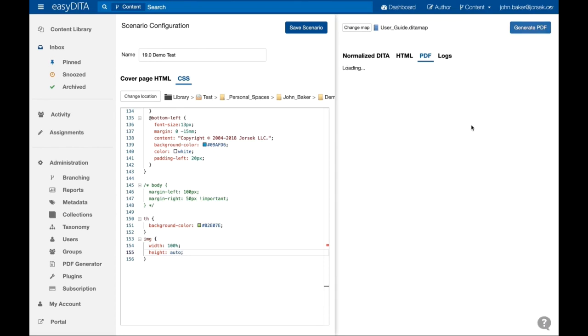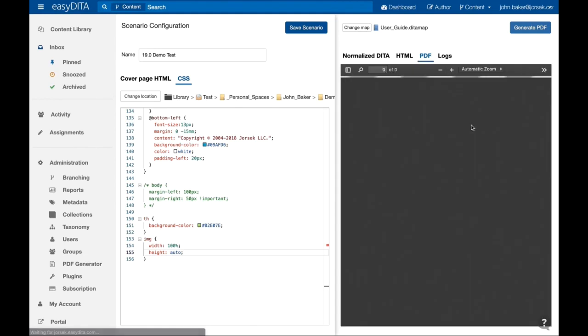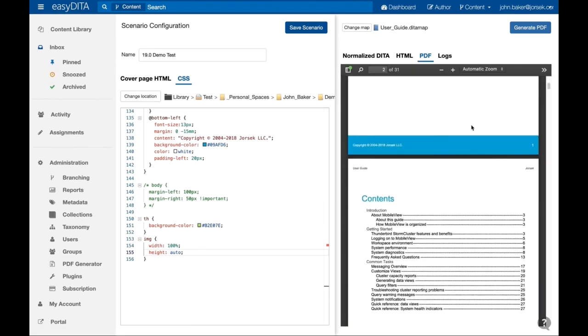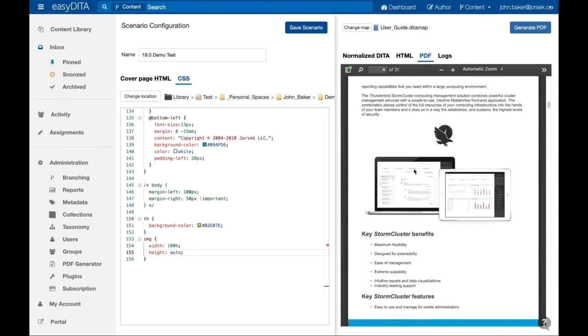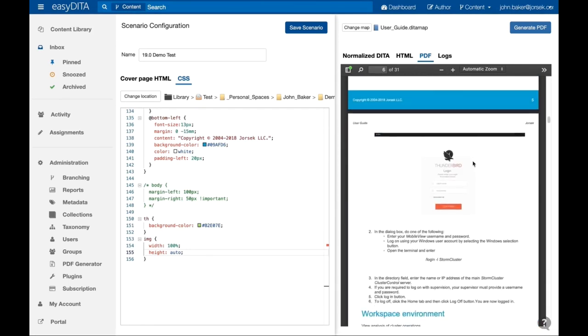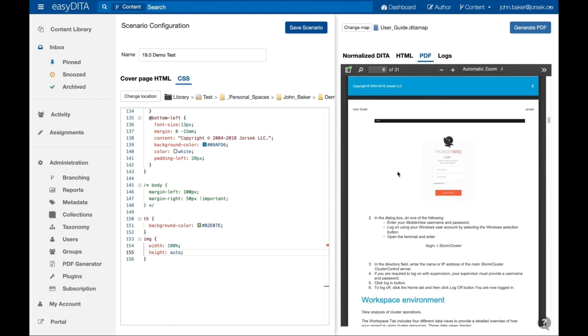And so now let's try this. We're going to try this PDF again with the width set to span 100% and the height to automatically adjust. So now you see this one looks good like it did before. And now so does this image. So instead of being pushed off to the side, it's now centered, the width is 100%, and it fits into the space.